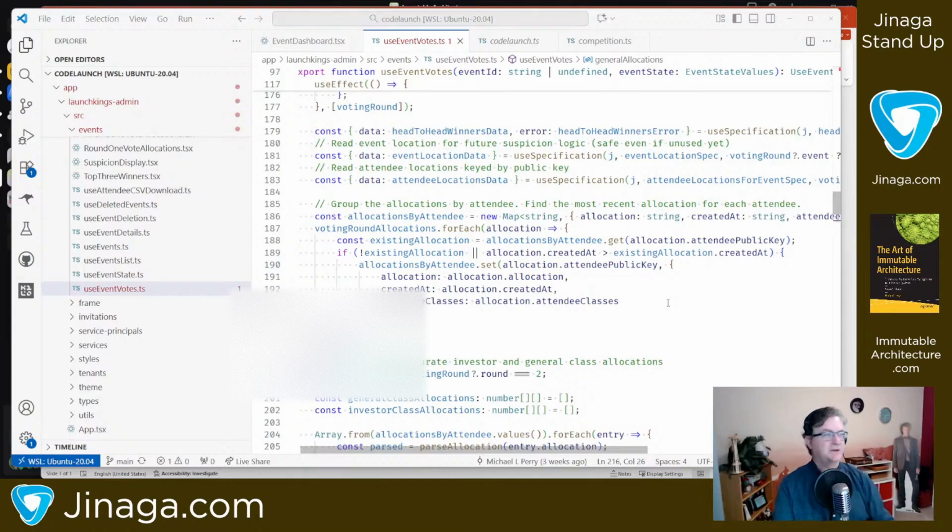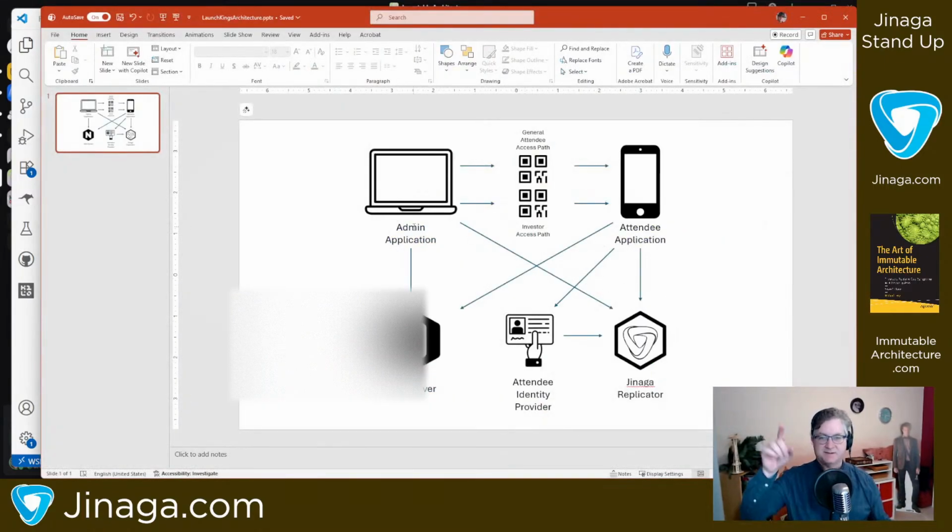And all of this is happening on the client side inside of the admin application. That's a concern. Don't you agree? The problem is that every time you open up the admin application on a different machine, then you're going to see this play out again. You can't just simply get the most recent state.